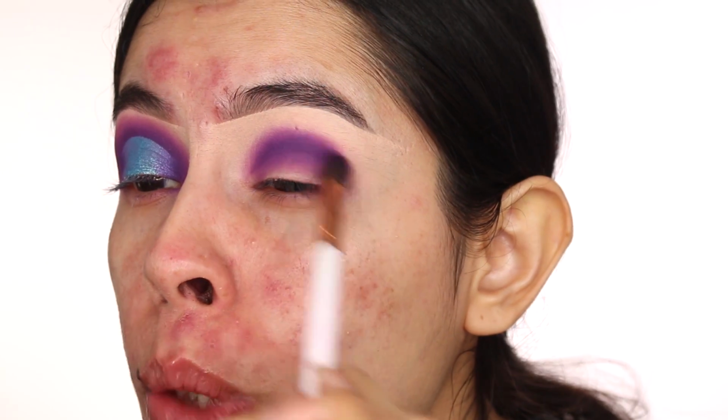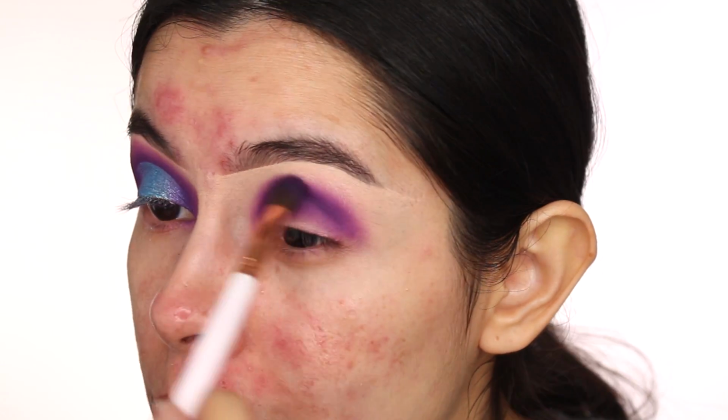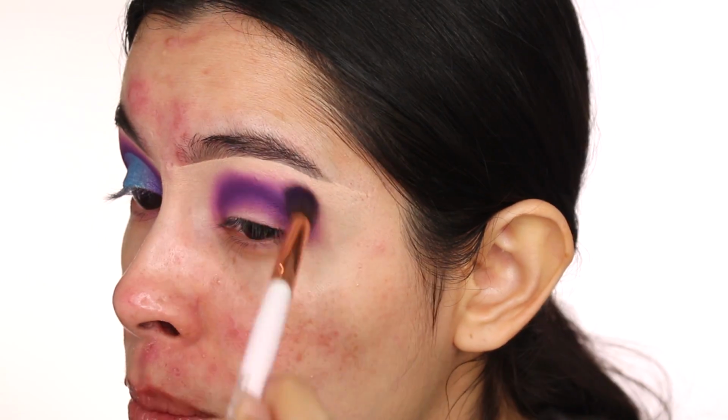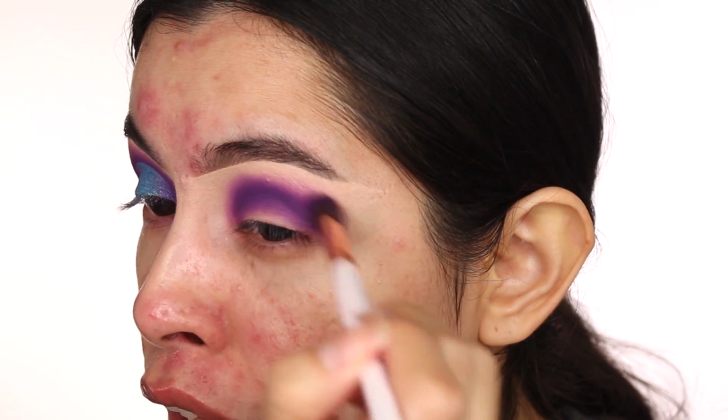I'm gonna go like this and put it right here and just blend her out as you're building the pigmentation of the shadows. I am using a Makeup Shack T84 brush and then blending it upwards. You guys know I like to do the circle type of eyeshadow because it suits my eye better. Hence, I like looking like a little raccoon.